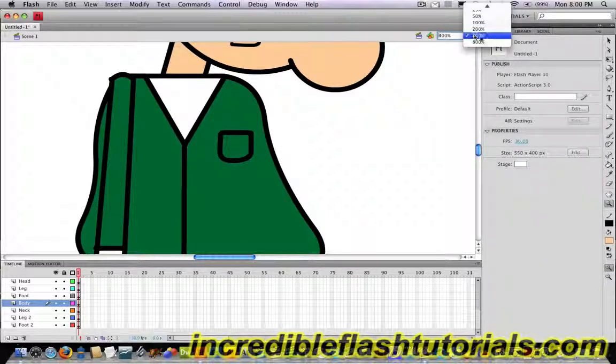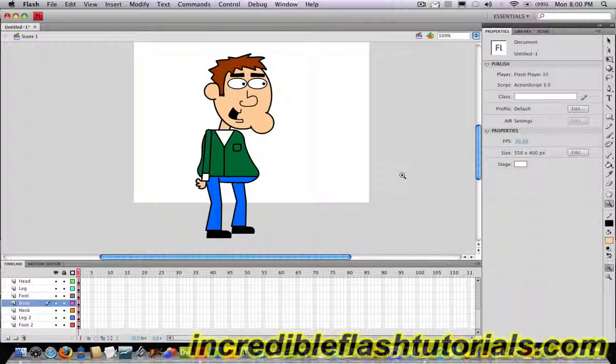Let's go ahead and zoom out here. And so you can go ahead and mess around and change the color of the hair, and with your layers, it makes it a lot easier to edit certain parts of the body now. And so it's a lot easier to do stuff, it's a lot easier to edit, and as you'll see in time, it'll be a lot easier to animate.